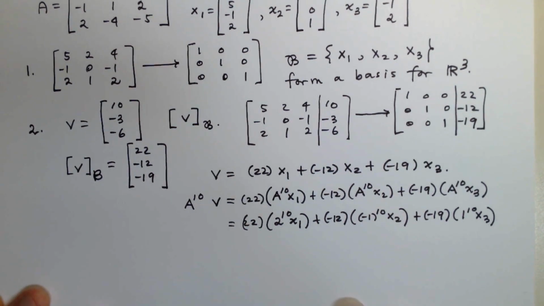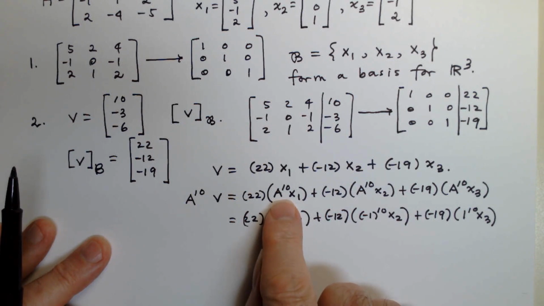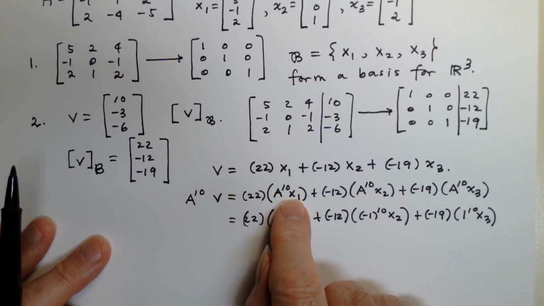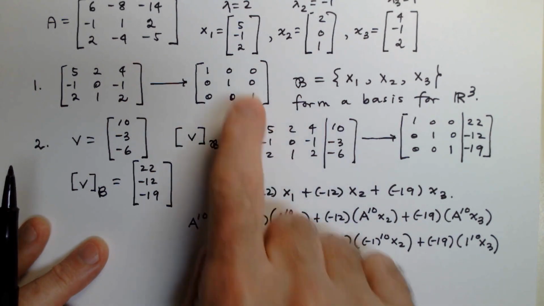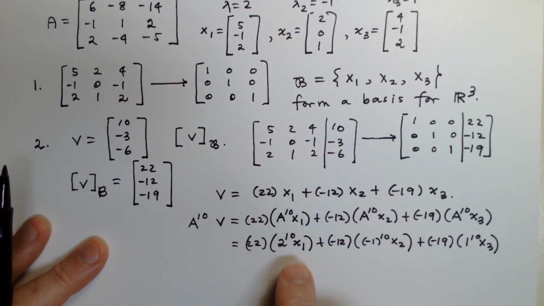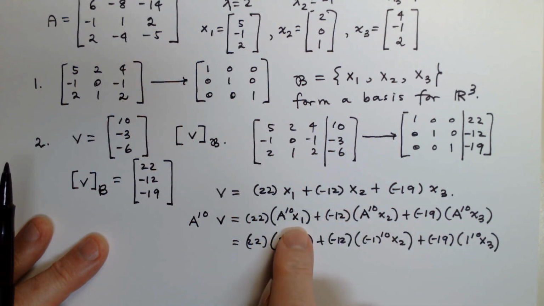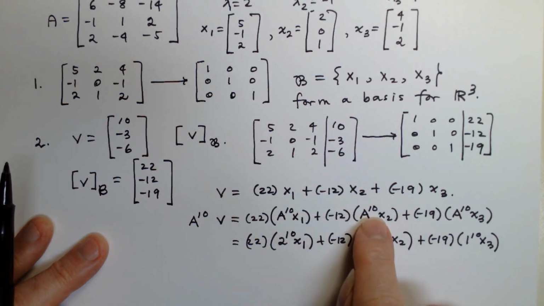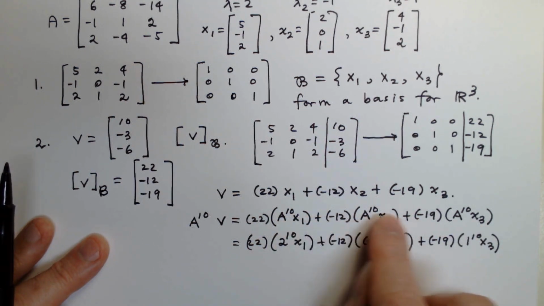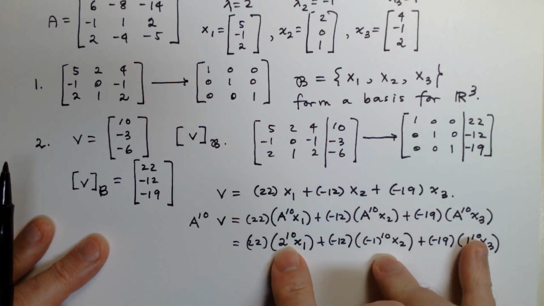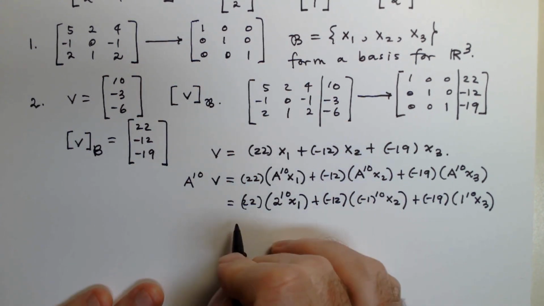Okay. And so what we've seen is that even though we have to, in some sense, solve a problem like what is the 10th power of a matrix A applied to a vector, it turns out that that's actually very easy to do when you're working with an eigenvector of the original matrix A. So this is where we're really gaining something by having eigenvectors here. When we finally work out, for example, the 10th power of A applied to x1, the 10th power of A applied to x2, and the 10th power of A applied to x3, having eigenvectors here greatly simplifies the next phase of that calculation. Now, let's just see where this is going, just to get a feel for where this is going.